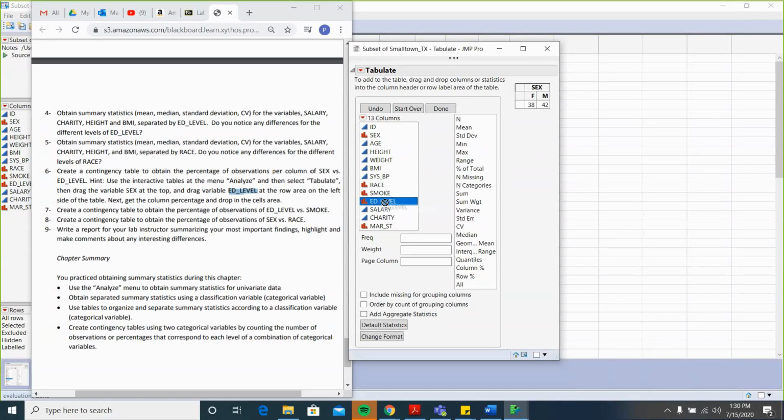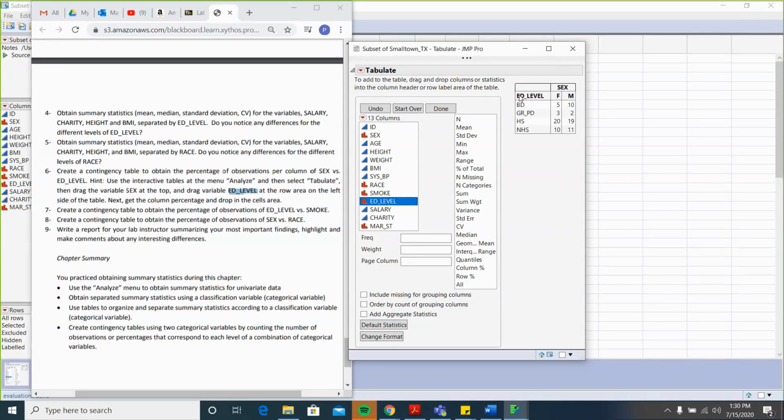So I'm going to drag it and put it in this box, the small box, the highlighted one. Not the down one, the middle one. Okay? Done?